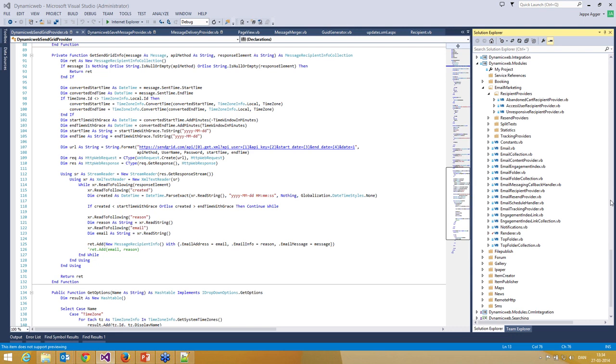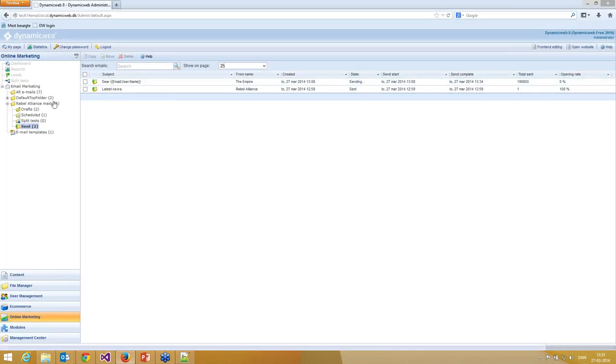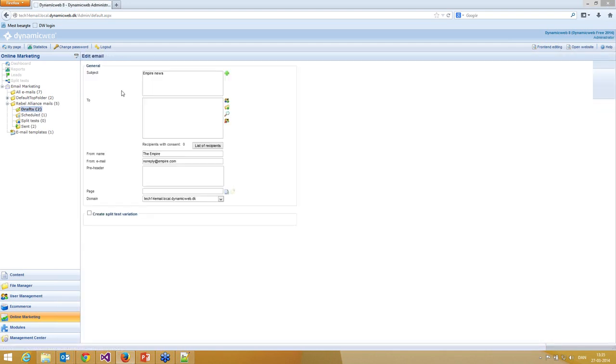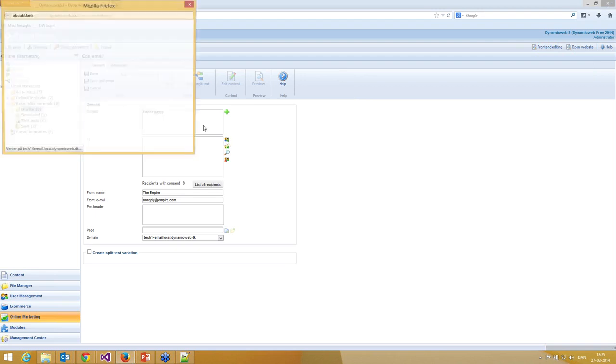Okay, so the follow-up to that is, can a user send a mail to himself instead of a whole group? So you're basically talking about preview. Yeah, I didn't mention that at all, but we do have preview functionality, and we are working on integrating into something called Litmus, and there's another one that I can't remember the name of at the moment. But as you can see, I have here a preview button. Let me just get an email, oh, select a recipient.